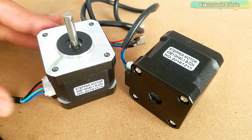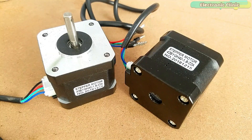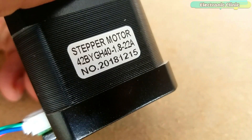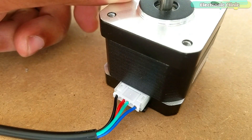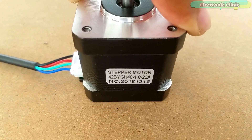These are the two bipolar stepper motors from DFRobot. Each stepper motor has four wires: black, red, green and blue. The black and green wires are connected with one coil, while the red and blue wires are connected with the other coil. It is a simple two-phase hybrid stepper motor featuring 3.5 kg high torque output, used in most CNC machines or 3D printers. The model number is 42BYGH40-1.8-202A, with a step angle of 1.8 degrees, rated voltage of 3.4V and rated current of 1.7A per phase.